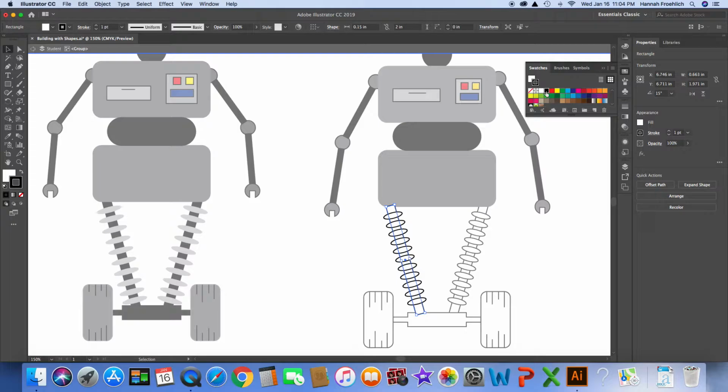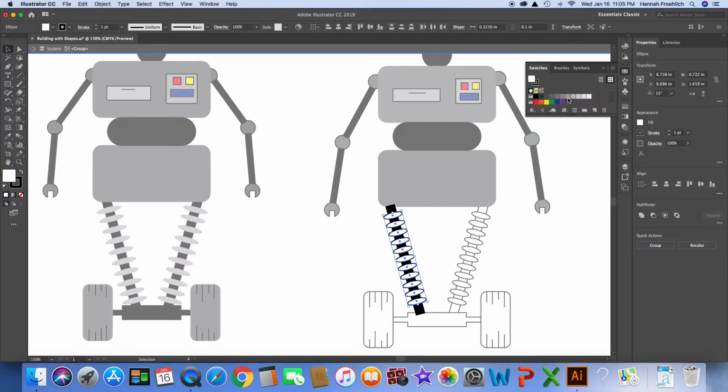The back piece we're going to fill with black. And then these pieces, I'm going to select them all. And those we're going to fill with a light gray.